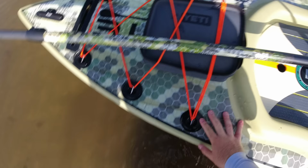Ho-ho-ho-ho! That's redfish number four, I think, unless I'm counting wrong. That's my fifth fish of the day. All right, guys, well, that is redfish number four, fifth fish of the day. We're working them pretty good right now. Like, they're eating really well. This is the best I've seen fish eat in the past couple months. I think that's because the water's warmed up. No, it's definitely because the water's warmed up, but they're chewing.